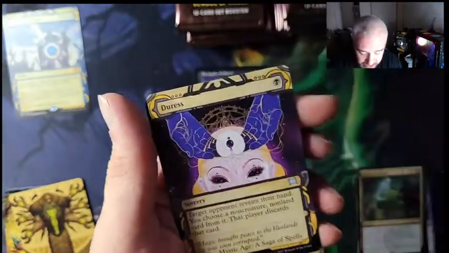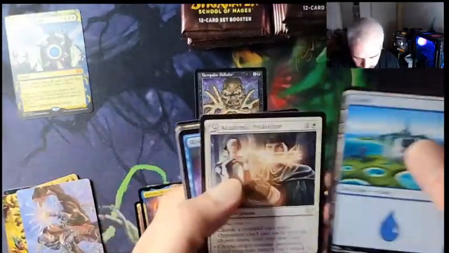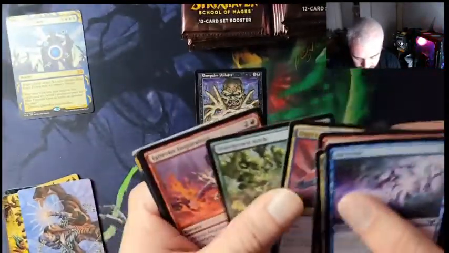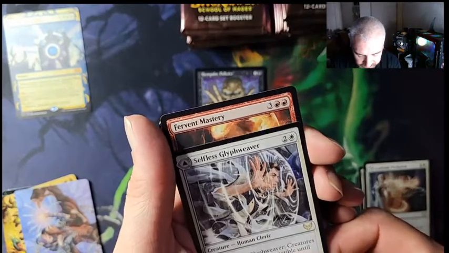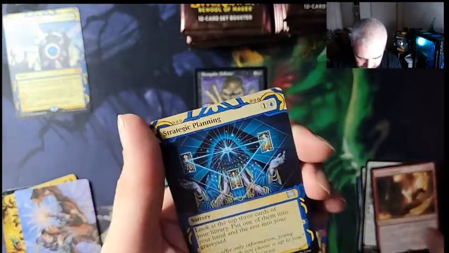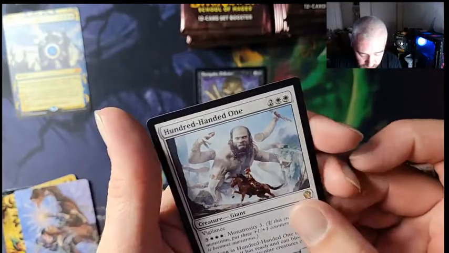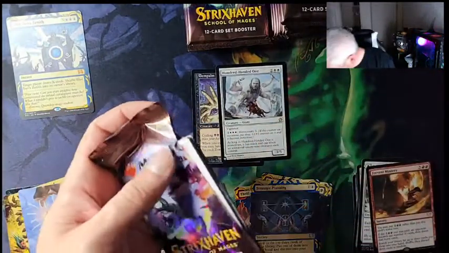All right. Semester's End, we got Duress, and we got a foil uncommon. Okay. All right, let's get into it. Come on, come on. Let's get the spice. Let's get the spice. All right, we got the foil, the rare lesson. All right, we got Selfless Glyphweaver, Fervent Mastery, Strategic Planning, Tinkered Ink Master, and Hundred-Handed One from Theros. Okay, that's our second list card.